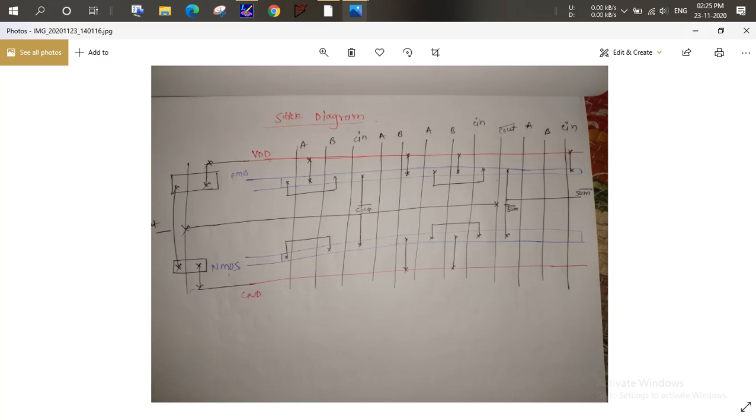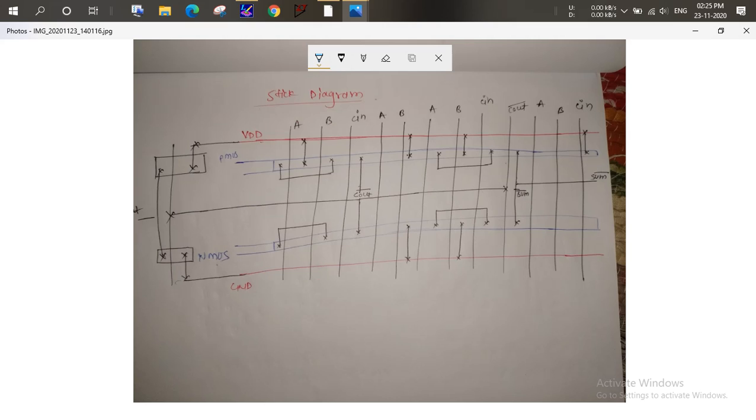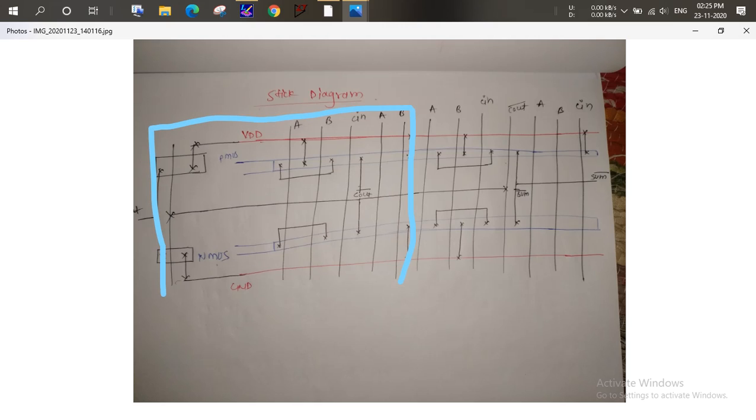Where did we reach? Where is the marker drawing? So actually this area, oh sorry, this area, this area is our C out.